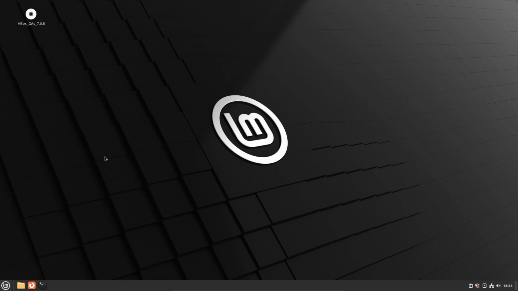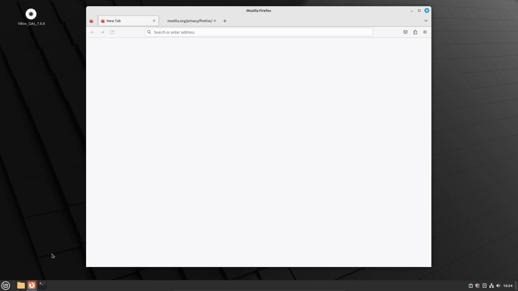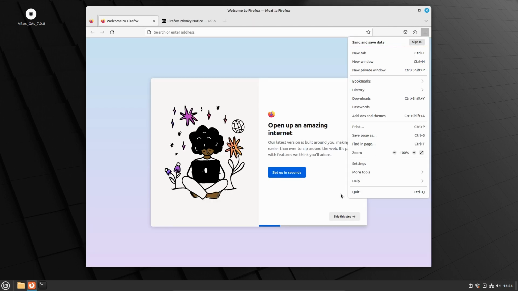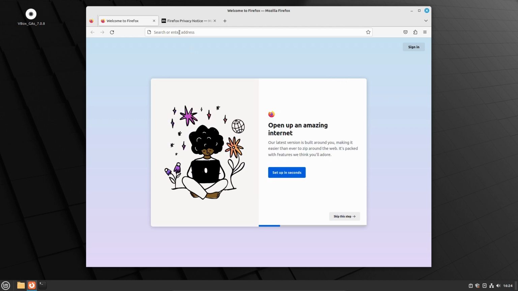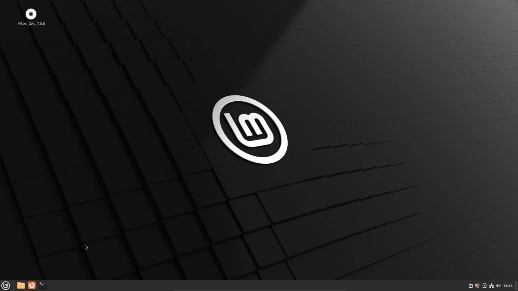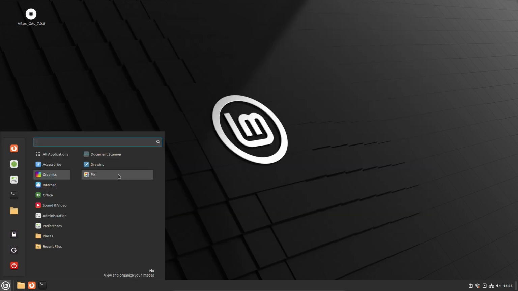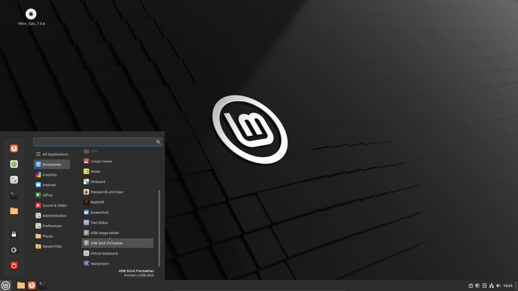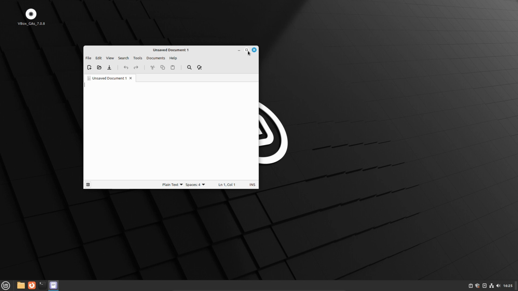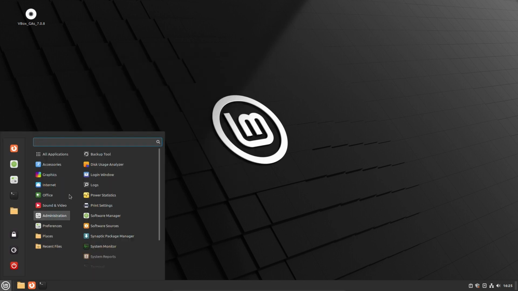So let's check it out here. We can see Firefox, what they're shipping on that. We can look at different things like that. There you go. Interesting. So yeah, we'll close that. It's nice and snappy. This is running on an SSD with 8 gigs of RAM. And yeah, again, just everything's very snappy. I like how responsive the system is. That's always nice.